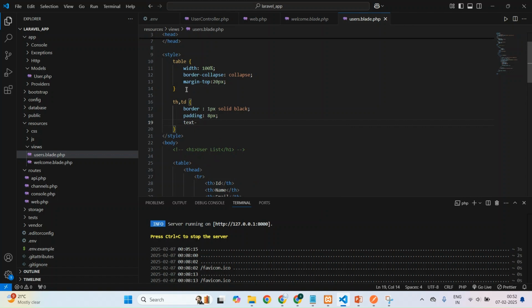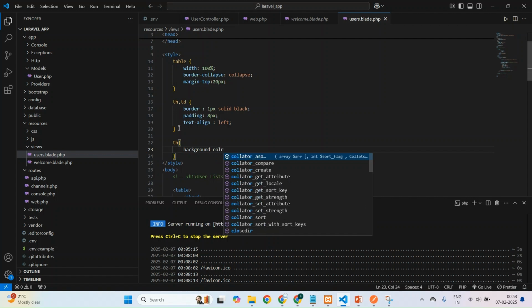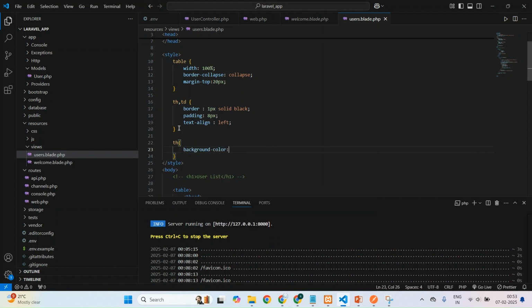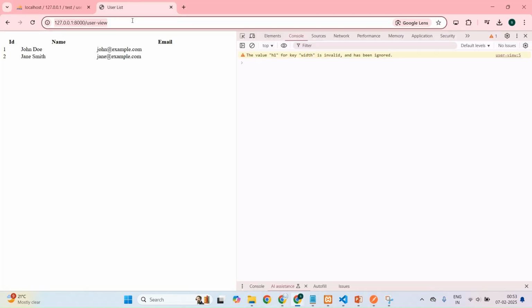I'm doing this fast because I think it is a long video, right? So text-align left here, and we have closed here. Even we'll add some background for th. So here is background color. Why it is not taking automatically, I don't know. Okay, fine. Background color, we'll see which one it is. Blue. Okay, we'll check, guys, now how it is looking.